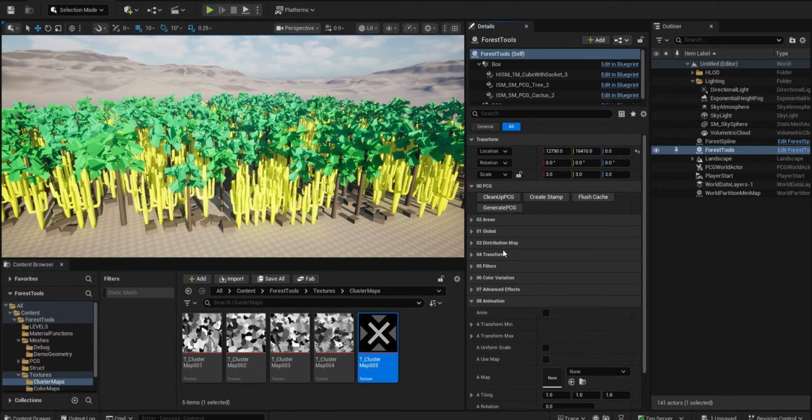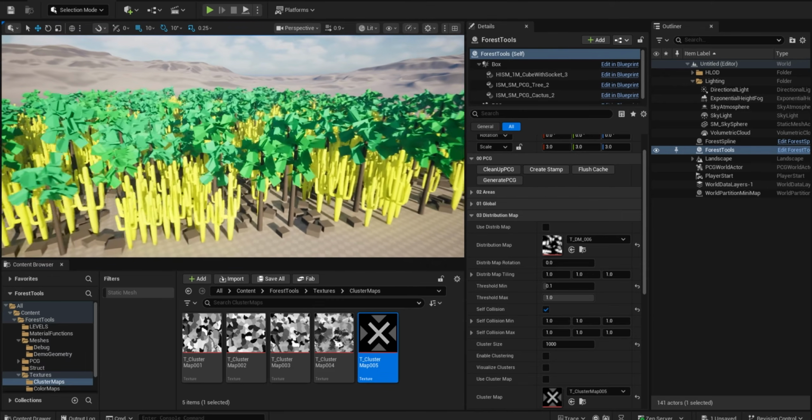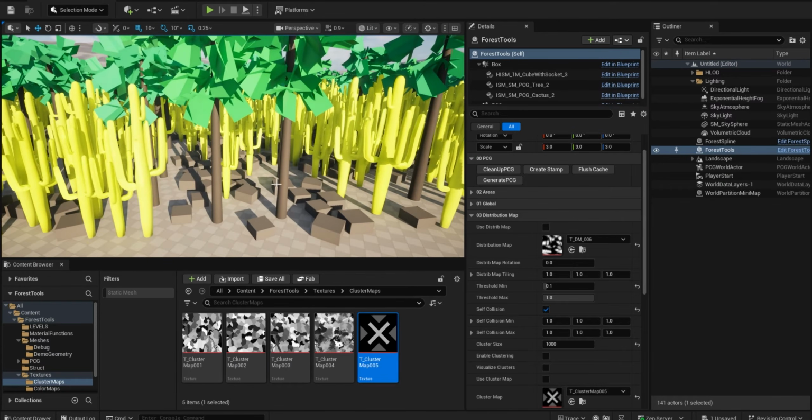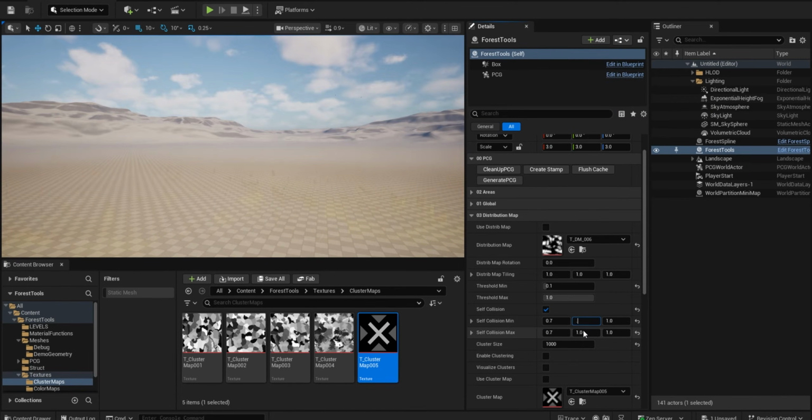the next thing you're gonna do is, in the distribution map, turn on the self-collision, and you can play around with it. Because sometimes you want the trees to be separated, but if they're too separated and you want the crowns of the trees to go into each other a little bit to create a more dense forest, let's say, you can just lower this by 0.7.